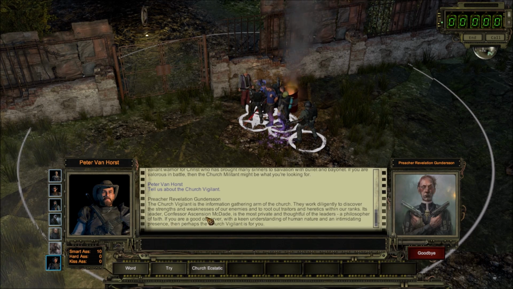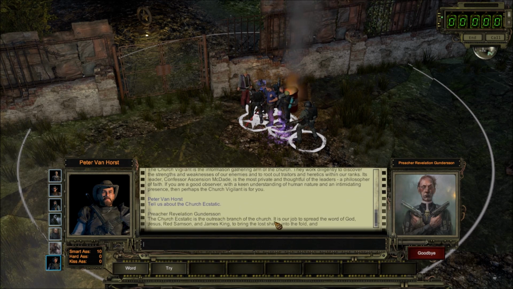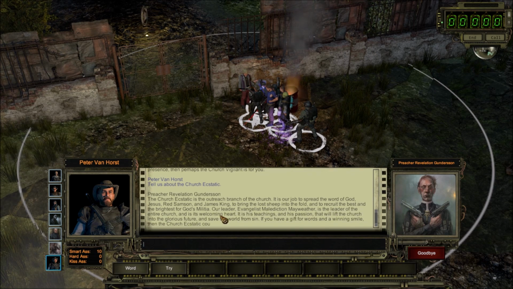Its leader, Confessor Ascension McDade, is the most private and thoughtful of the leaders. A philosopher of faith, if you are a good observer with a keen understanding of human nature and an intimidating presence, perhaps the Church Vigilant is for you. And the Church Ecstatic is the outreach branch of the Church. It's your job to spread the word of God and bring the lost sheep into the fold. So that's the people who convert people, okay.